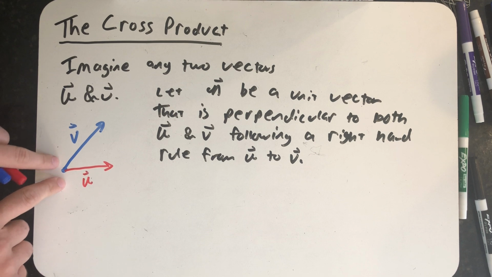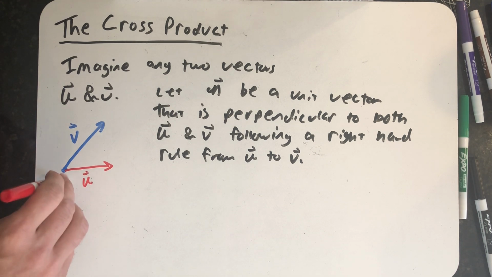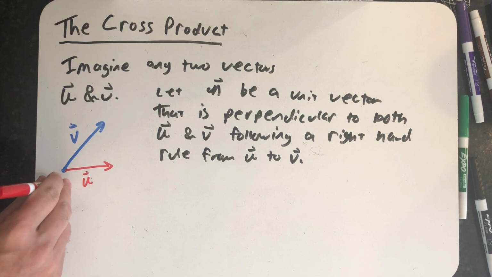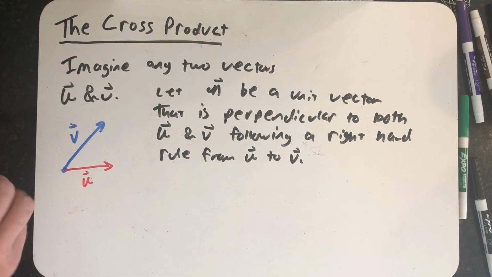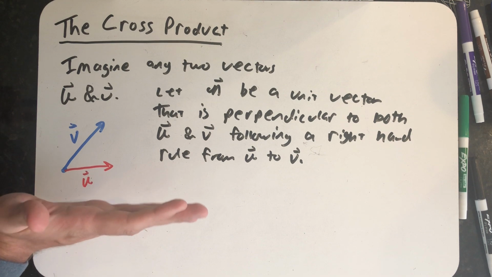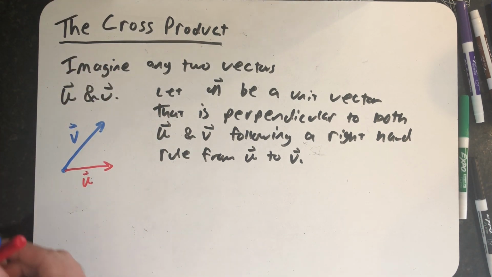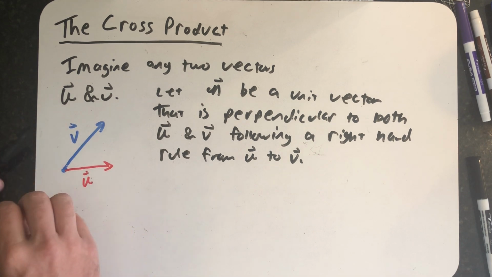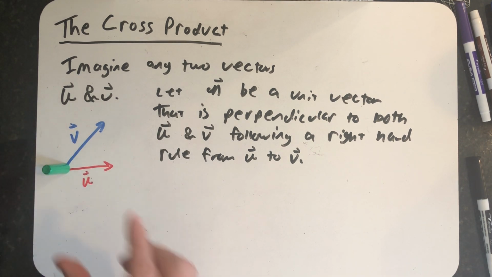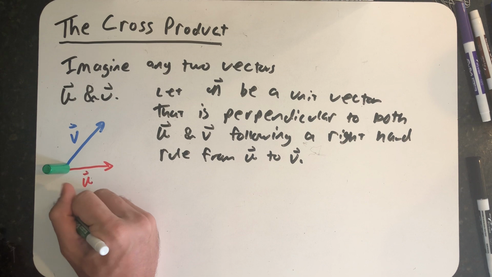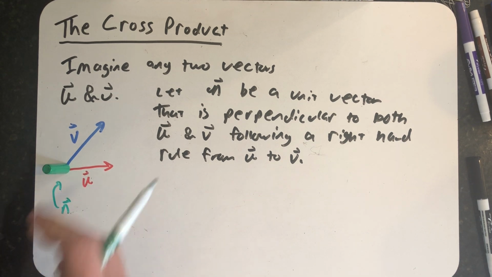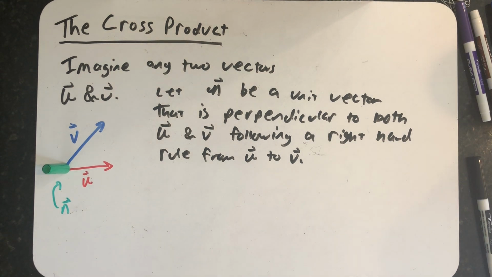So if I think about these two vectors on the board, my little n either points straight up towards the camera or points below the board and into the countertop. But since I have to follow a right-hand rule from u to v, little n is a unit vector that points straight out of the board. So something like that. Imagining that marker length to be 1 unit, right? Coming straight up out of the board towards the camera.